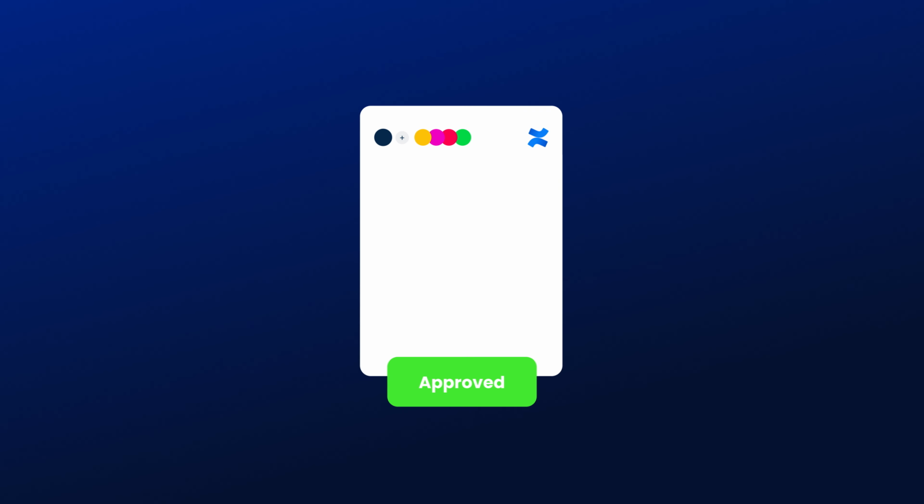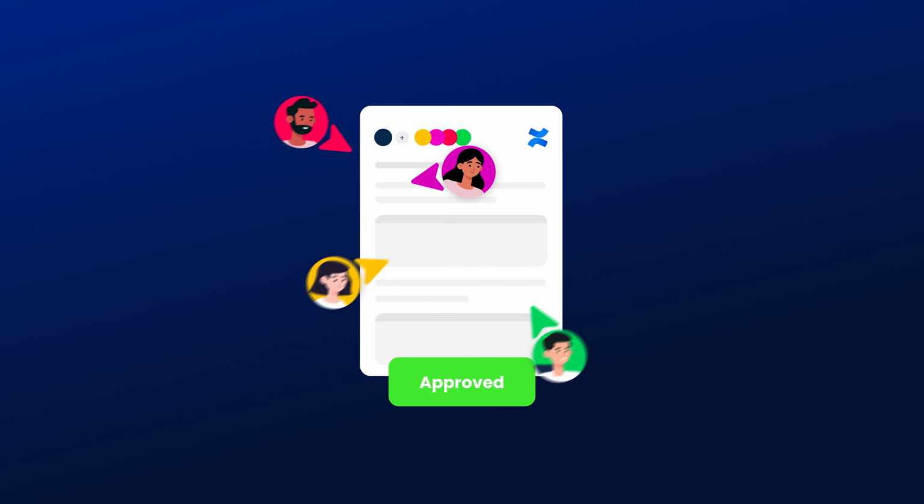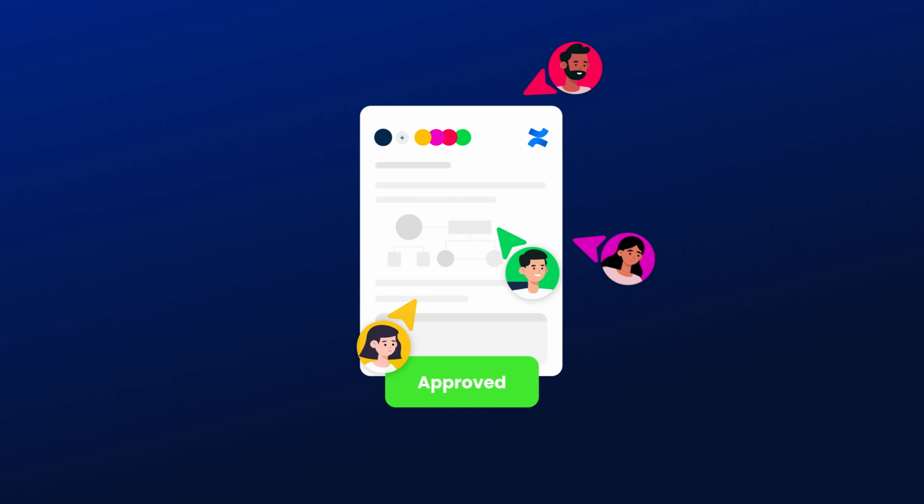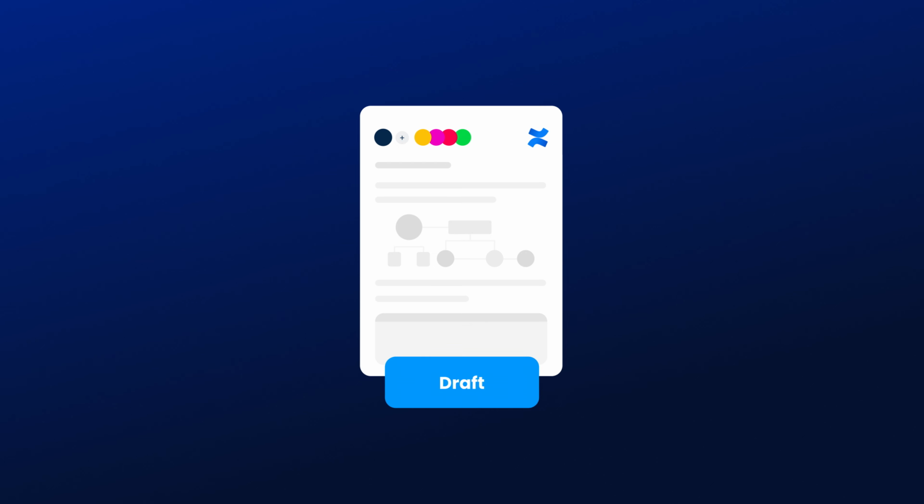And a common use case for this is if you have a document that's been approved and someone goes in and makes an edit or a change to that document, you may wish to revert it back to a draft state or even move it back to the review state because the document is no longer the same as the one that was approved before. And this is where the Expire on Edit feature comes into play.